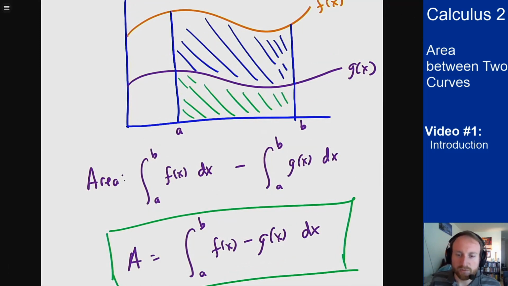The picture I drew here has them both positive, but if they were both negative, you could just shift them up so they are both positive, and you get the same area formula that way. The area doesn't change if I shift the whole graphs up or down, so I can use this formula no matter what the functions are to find the area between these two curves over this range from a to b. And this assumes the function f is on top always and g is on the bottom always for this situation.